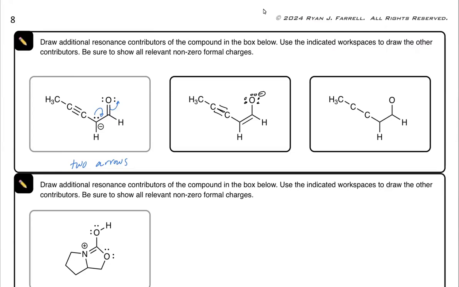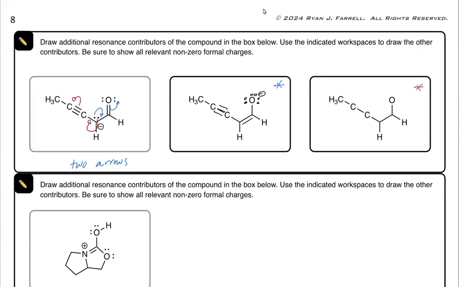Now from that starting structure, I could alternatively do a red arrow push. Okay. The blue arrow push created this structure. Let's now track a red arrow push. And in the red arrow push, we'll conceptualize of moving into the triple bond. The carbon that's negative, we can use that lone pair to make a pi bond, and then we can break one of the pi bonds of the triple bond. So that would create this far right structure.